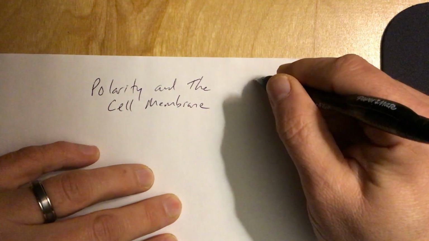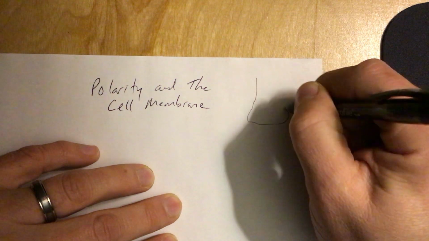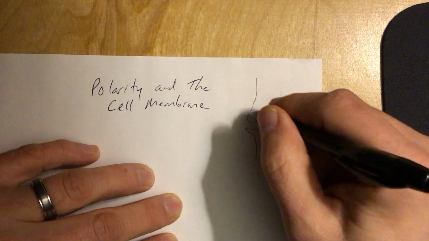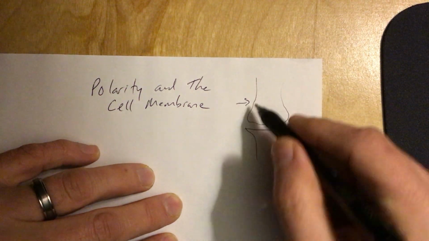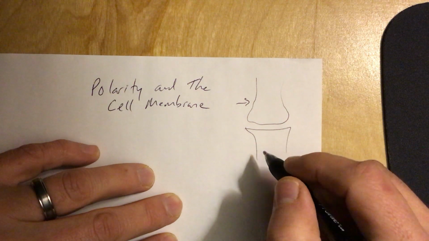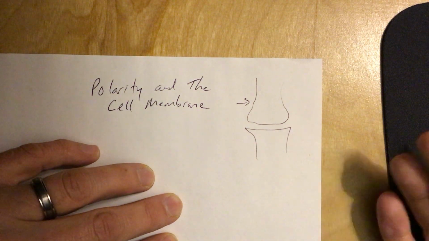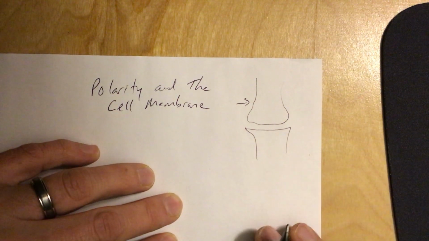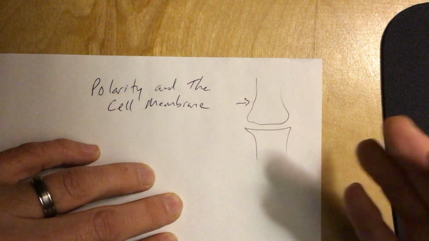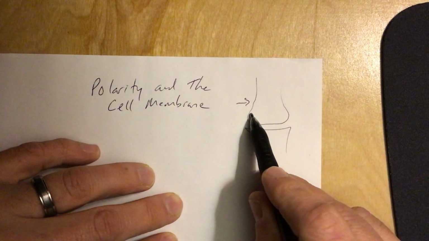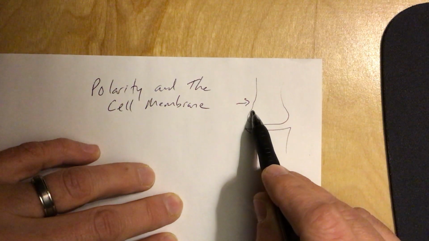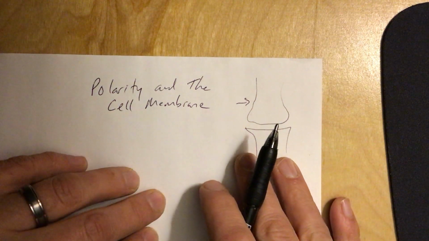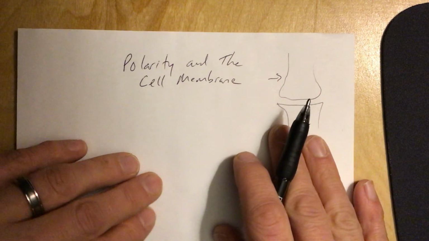Now, what is the membrane? Okay, so we drew this the other day when we were talking about the chemical synapse, right? Well, this line right here that goes all the way around on both things, that represents the membrane. And the membrane is the barrier between the cell and the outside world. It's how a cell can manage and regulate what goes in, what stays out, things like that. This layer is so crucial to all life, and all living things have that. Okay, but before I get into any great detail on the membrane, we've got to talk about polarity first.